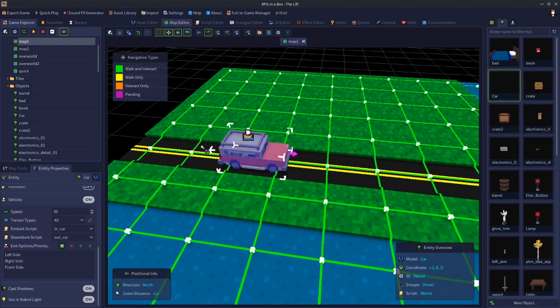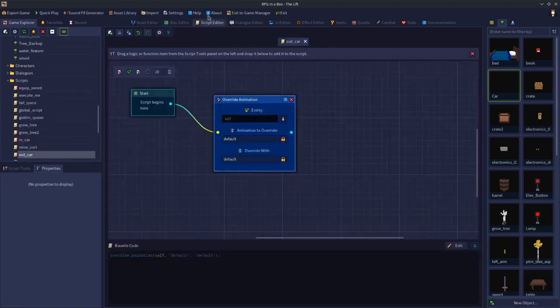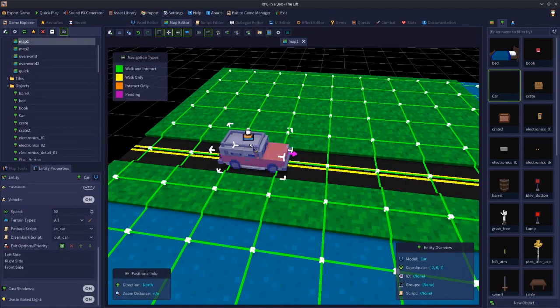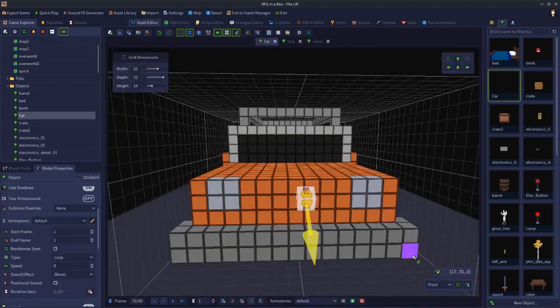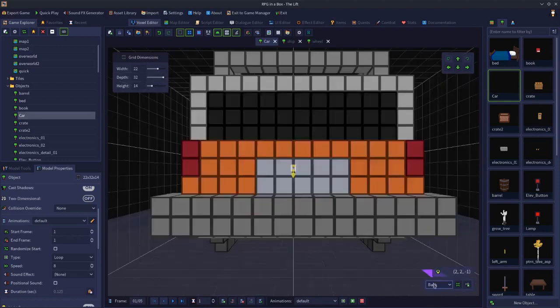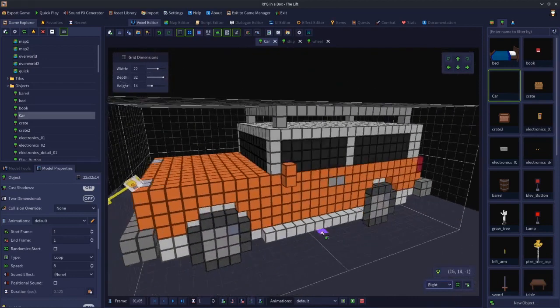Does that make sense? If your model is not set up so that the front of the vehicle is actually the front of the vehicle in the voxel editor, then it will mess up these exit options. So be aware of that. Make sure that when you're editing your vehicle in the voxel editor, the front of the vehicle is assigned to the front of the vehicle.